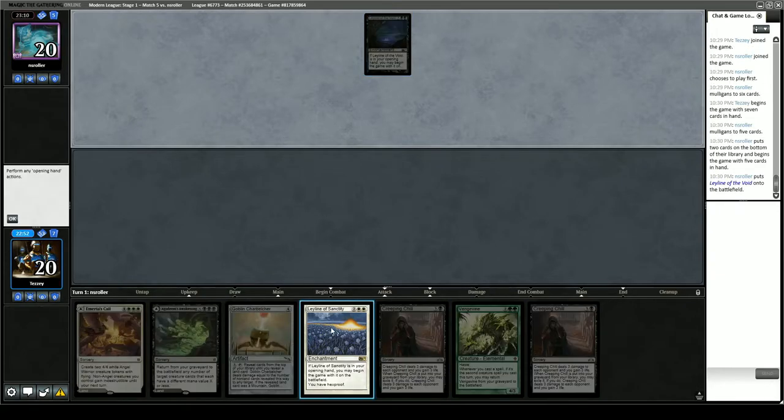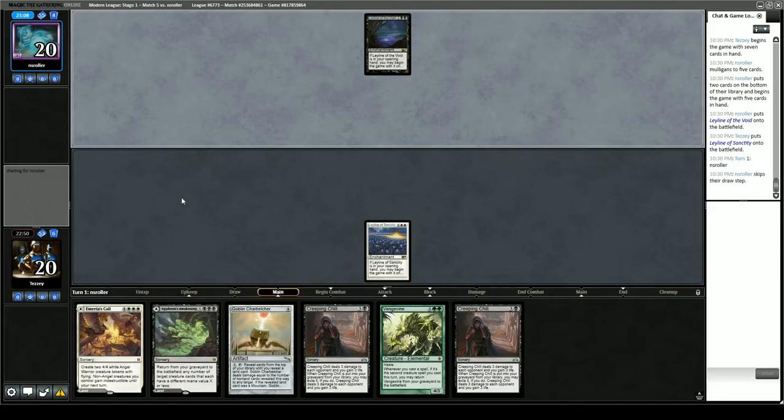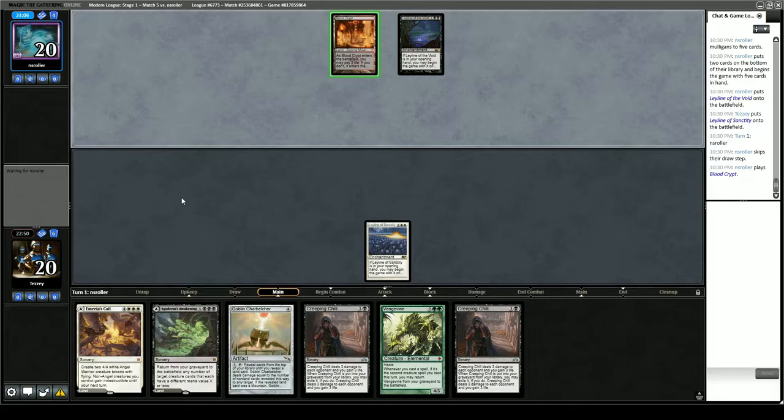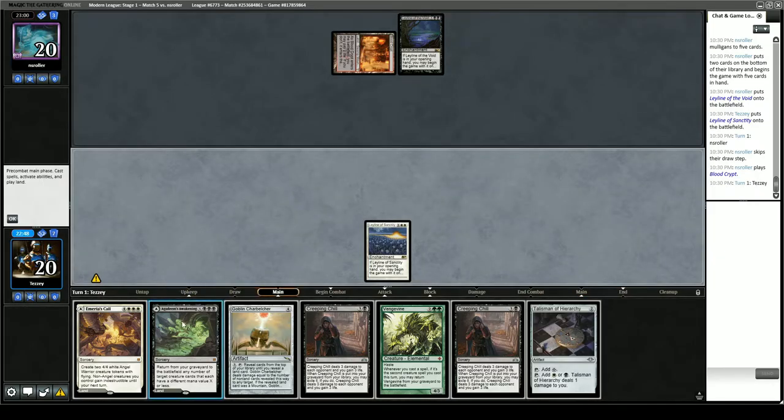Yeah, there's Leyline of the Void. We will also have a Leyline in play. And our opponent had mulligan to 5 for the Leyline, so we are a bit ahead on that. They don't even have a Ragavan on turn 1. That's great. That is great.